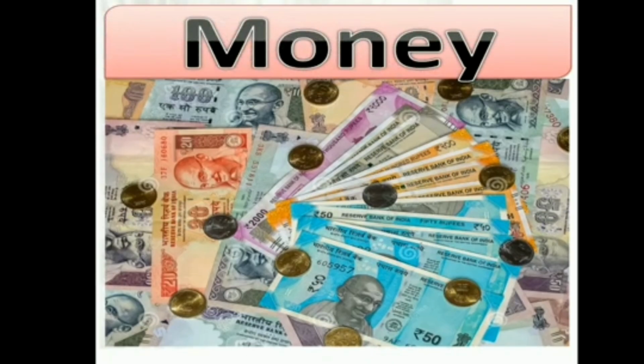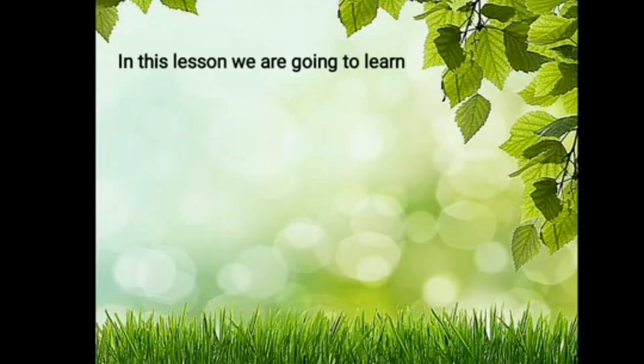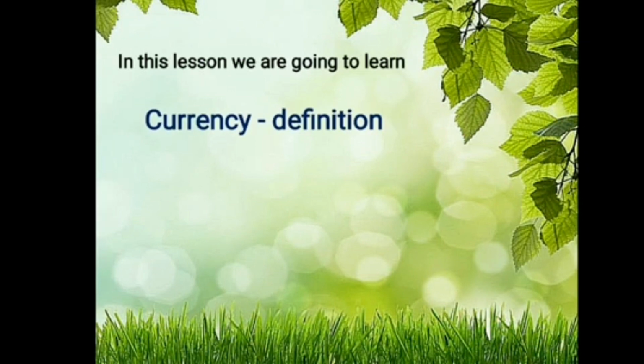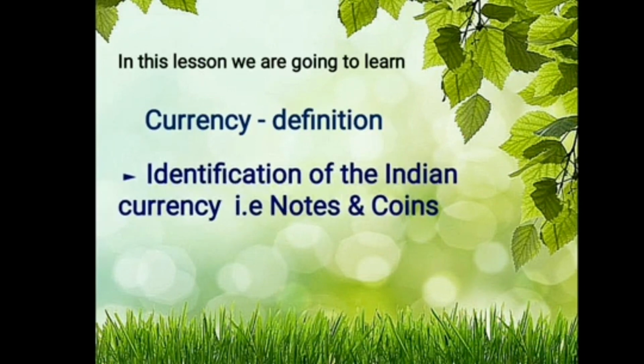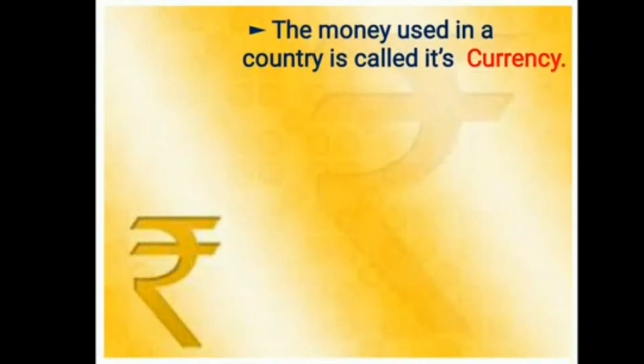As I told you, today we are going to learn the lesson money, and in this lesson we are going to learn currency, definition of currency and identification of the Indian currency, that is notes and coins. So let us see the definition of currency. The money used in a country is called its currency. Means in this world each and every country uses money, but the money used in that specific country is called the currency of that country.